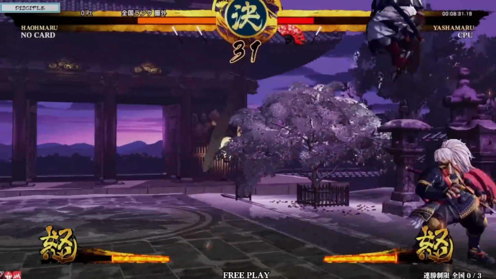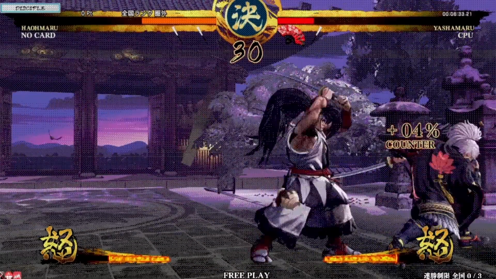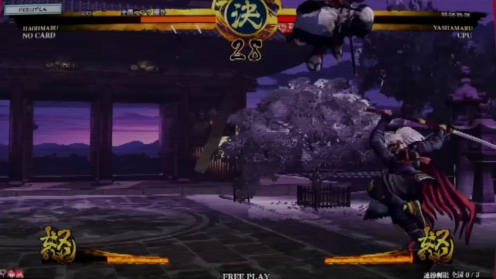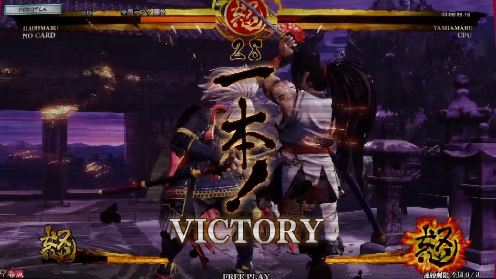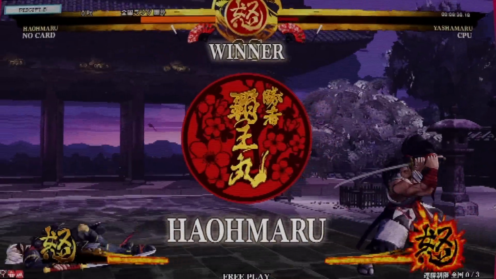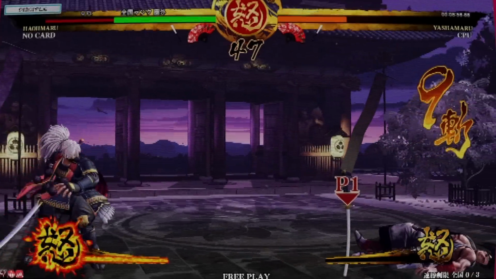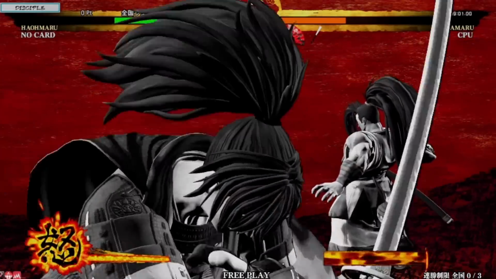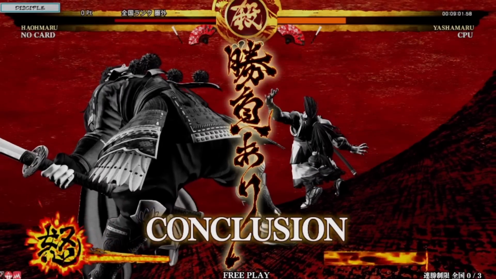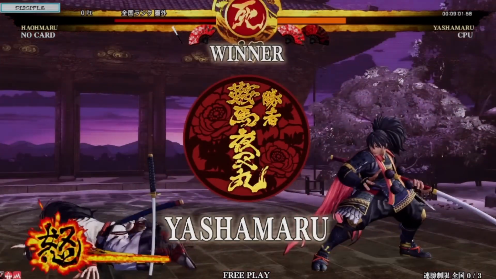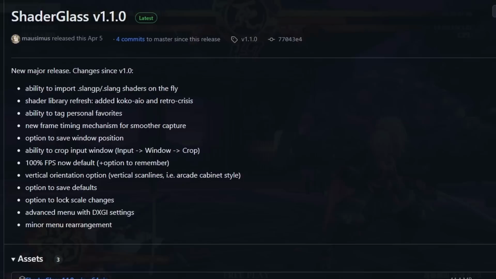And you just saw there that I turned scan lines off to on, and now I'm just playing with all sorts of different filters on the most recent arcade version of Samurai Showdown. This is just going to allow you to articulate any sort of image you want. If you want to make it look like an old composite CRT television, you're going to be able to do that. If you want to just put scan lines atop a modern game in 4K, it's going to have 4K scan lines as well. This has the entire RetroArch CRT shader suite inside of it, along with a ton of other filters.